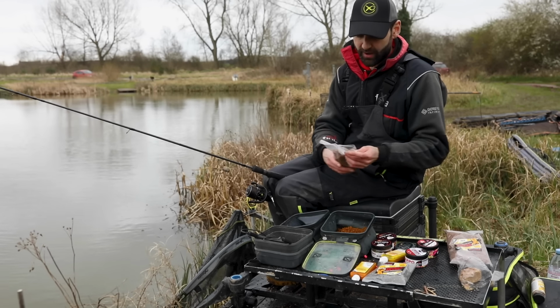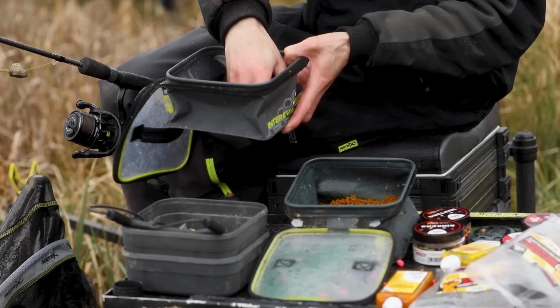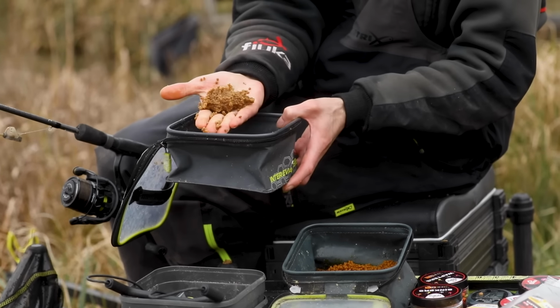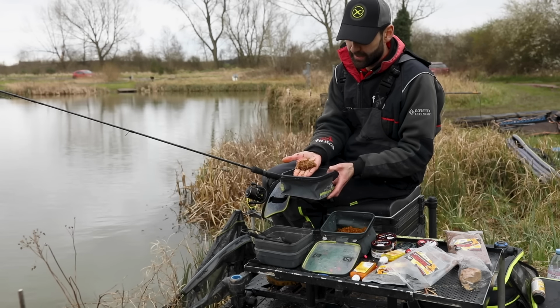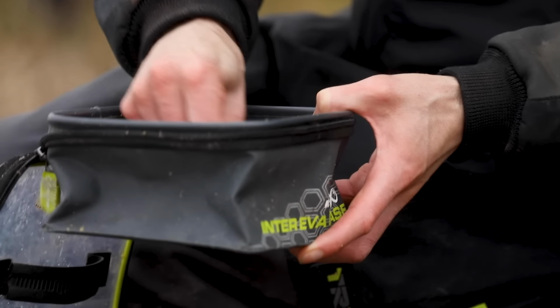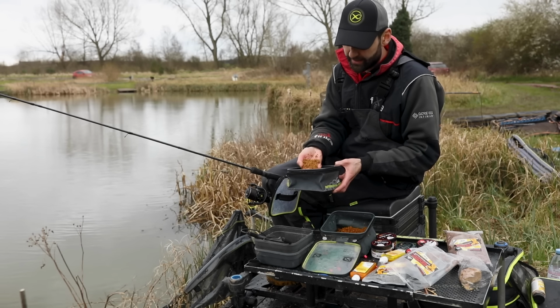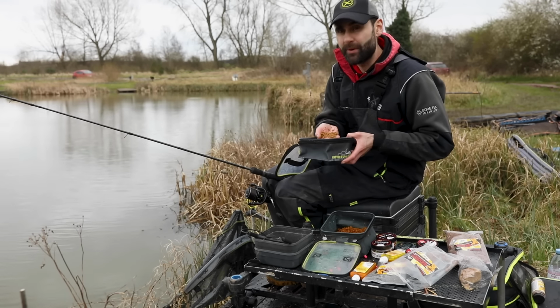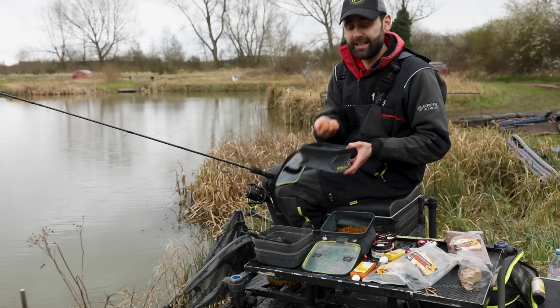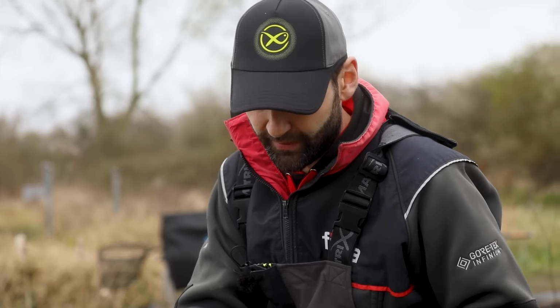I mean, here's one, this is what I've been using. I'll pour a few more out into my tub. And you know, just give them a squeeze like that. One squeeze, and that's straight on your method feeder, hybrid feeder, straight in your pellet feeder, cage, anything. So they're a really, really nice blown up pellet. And of course, they've got that sweet Sensate in them as well, which makes them nice and sticky and gives them a really nice taste and smell, and gives off the Sensate and the billions of attractants that come with it. It's proven, and it just works.